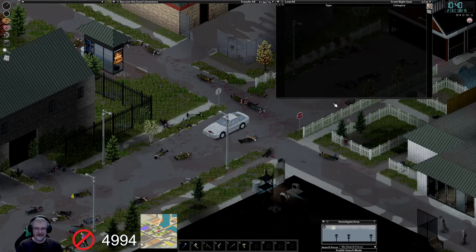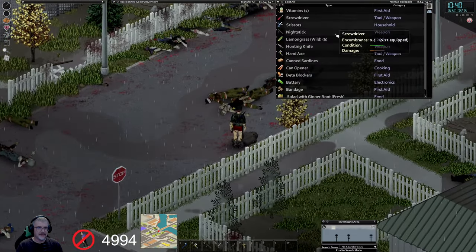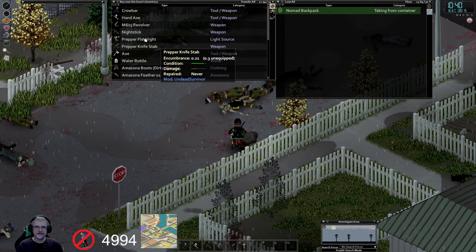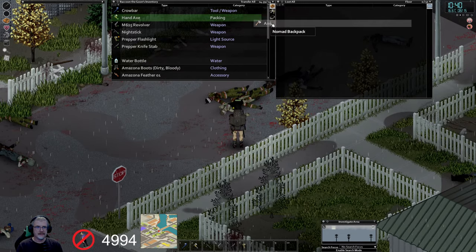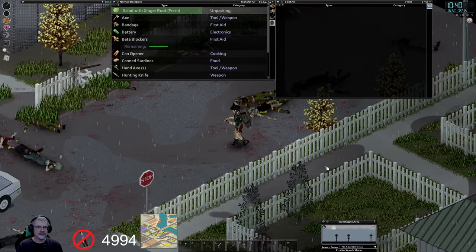Let's turn off the car. Don't need any hasty escape from here. So, gonna put the hand axe there, an axe, and eat the salad, because we are peckish already.